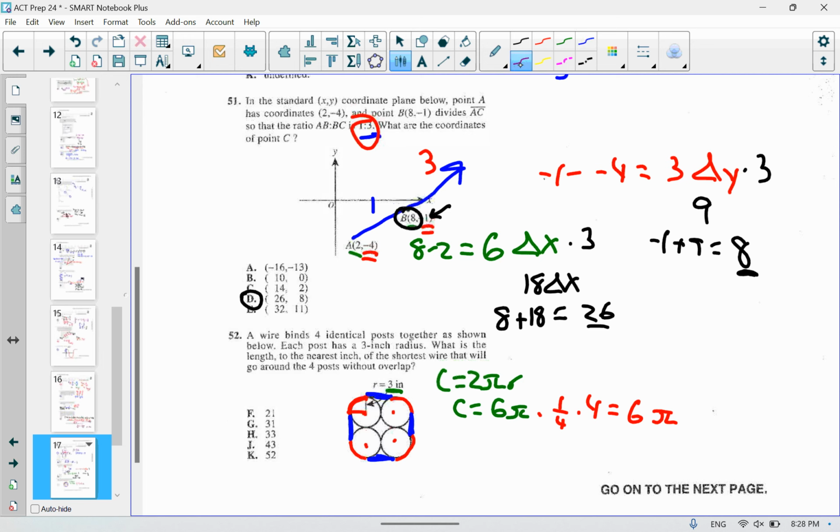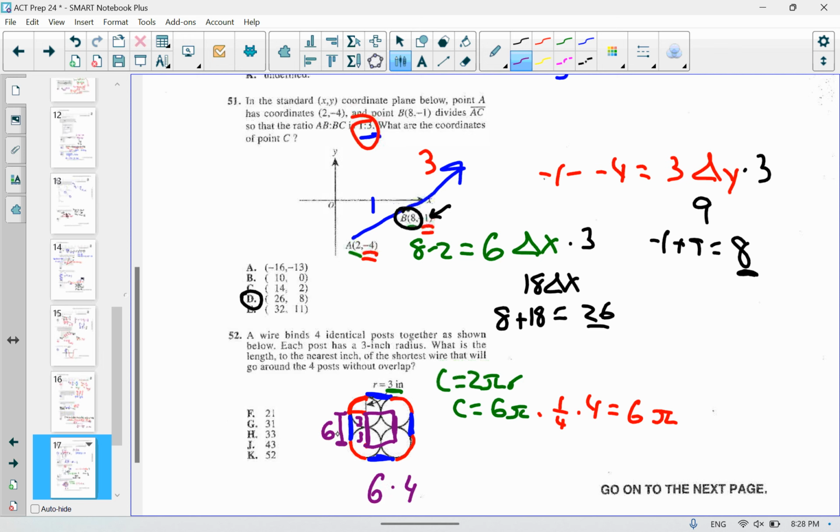Well, let's take a look. From the center of each circle, my parallel lines are going to be perfectly even and equal with those blue. Well, how far is that? Well, this is from the center to the radius, which is 3. And this is from the center to the radius, which is 3, which means this whole total value is 6.